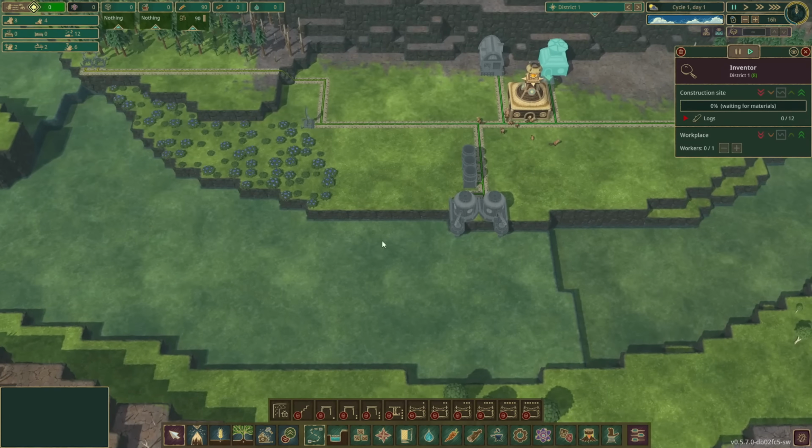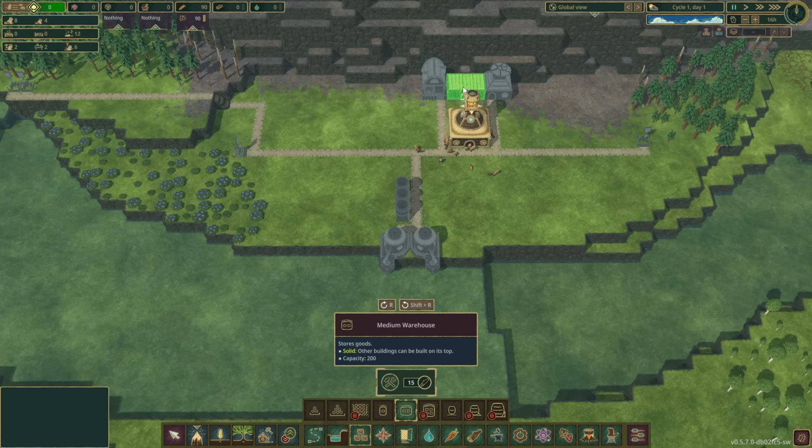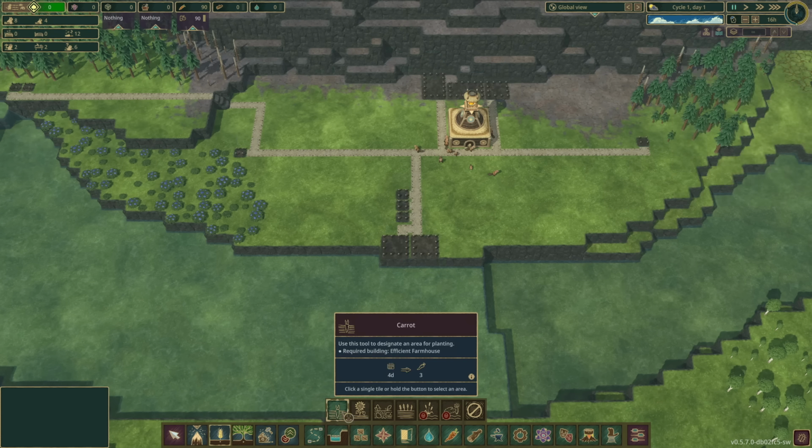See here, what am I missing? What else am I missing? I'm missing storage, so we need some storage. We want to throw that back there. That'll be our carrot storage for the first go, right? Let's go ahead and pre-plant all these carrots. So I want this back here.